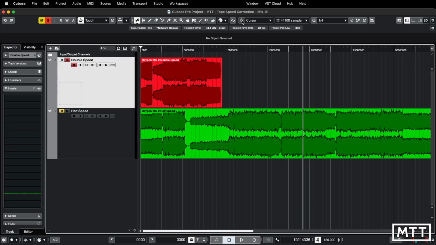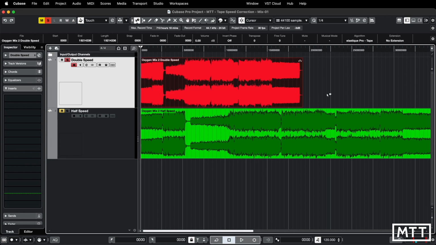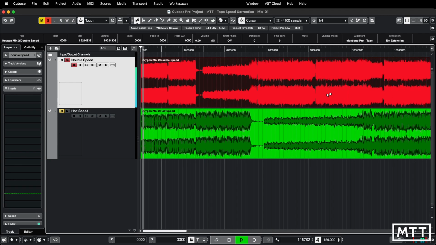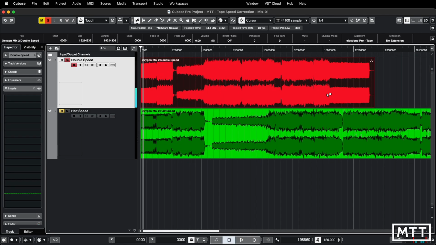And then we're going to make sure we've got snap turned on and that we're in cursor mode. So you can pick that here. You just click. Normally you'll be in grid mode. Change that to cursor. And now when we do our time stretch, it snaps to that length, so we get it exactly the right length. And now when we go back to the beginning, now we're at the speed we should be.